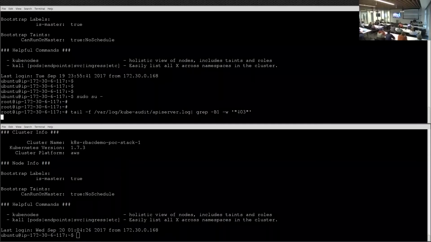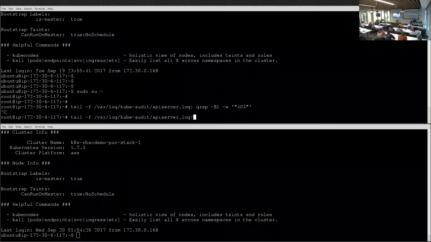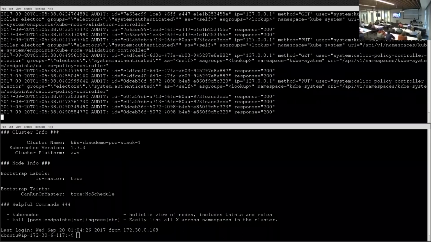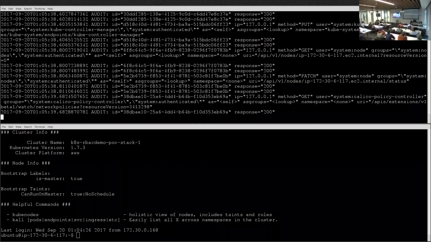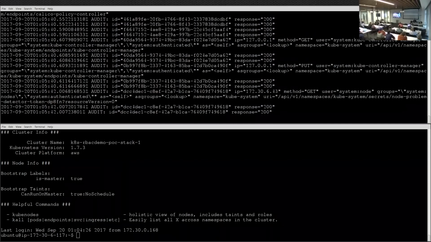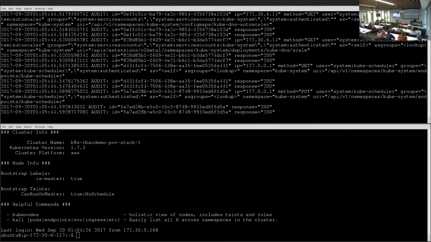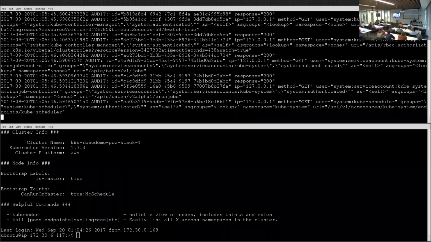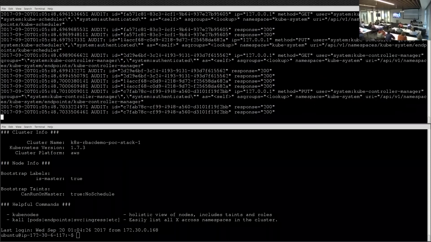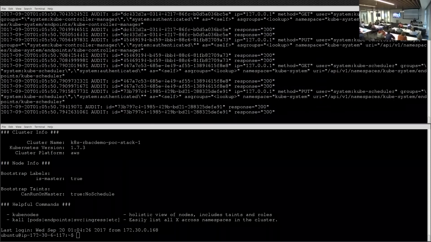If I do this tail without the grep, tons of stuff is going to be coming through. So all sorts of goodness, and this is how you can see what's going on in my cluster. And a lot. There's always a lot going on. Even if your cluster is doing nothing, there's a lot of stuff running in the background that's always working. So I'm going to put that back on there.